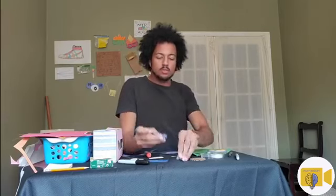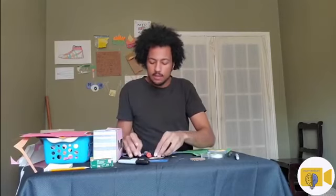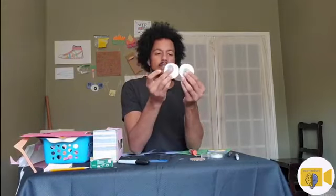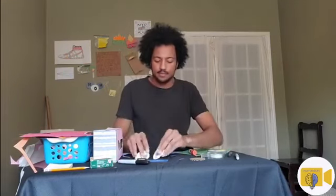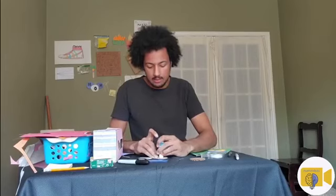So I have my two different colors of eyes. I'm going to glue these on wherever I want them to be. I don't think I want them to be centered, so I'm going to glue them kind of in weird spots like this. I'm going to glue those on, and there's one last step we need before we finish the eyes.